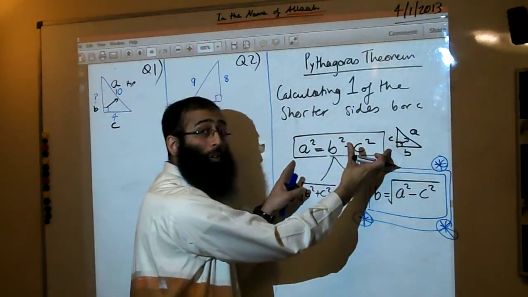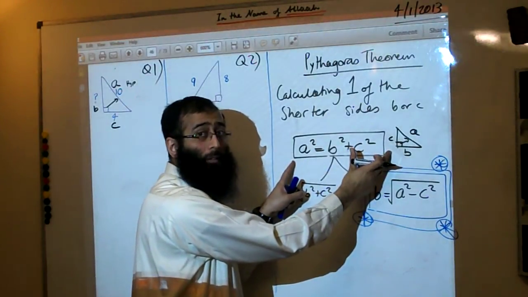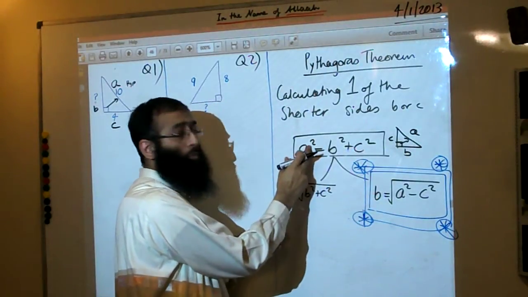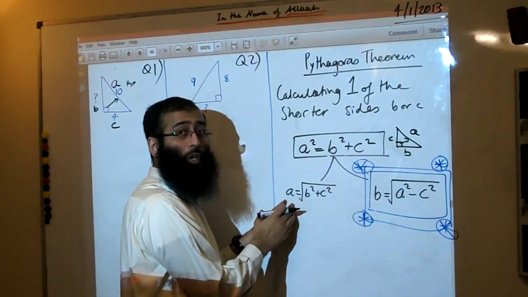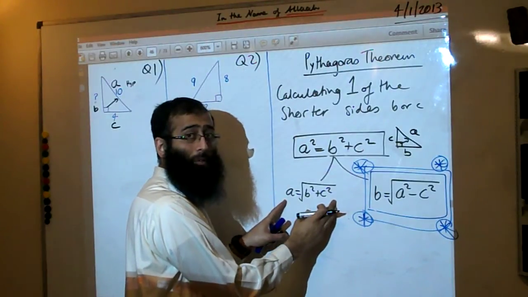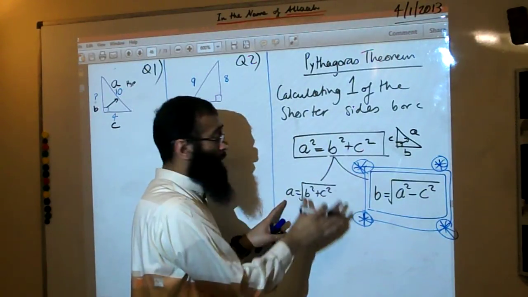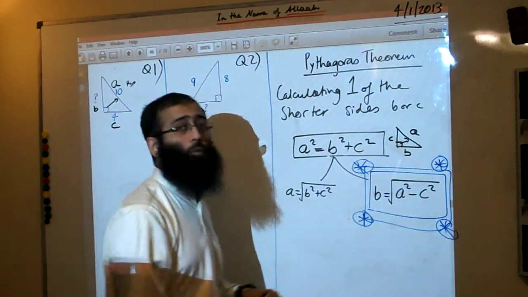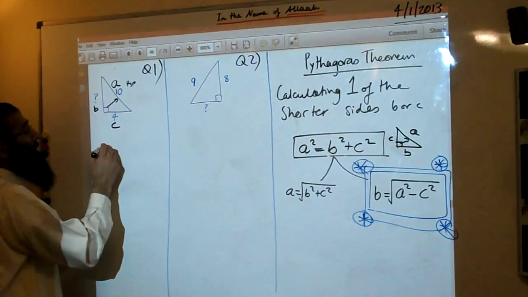So looking at our original formula, a squared equals b squared plus c squared, we have two variations of that. One is where we move the squared over to give us the actual value of a, the simpler type of equation we've been using to work out the hypotenuse. We're going to be looking at this one here: b equals the square root of a squared minus c squared. So we're going to start with that first.